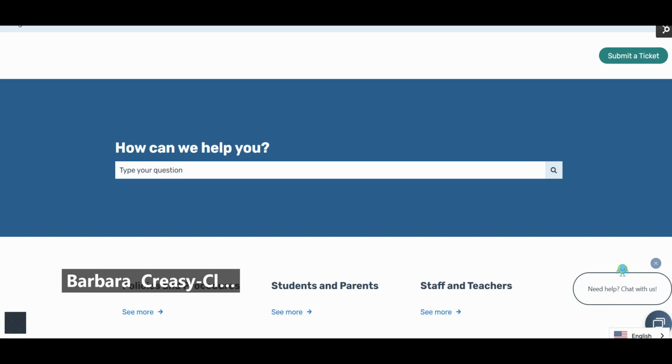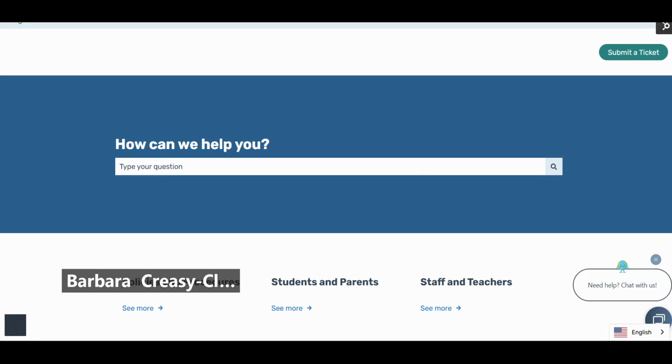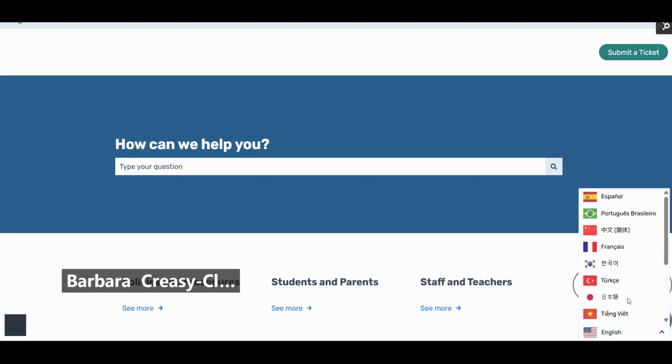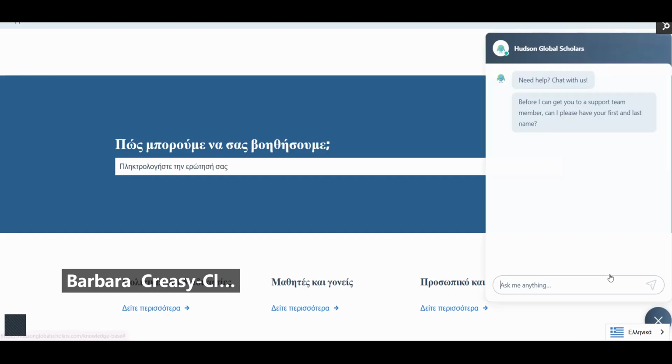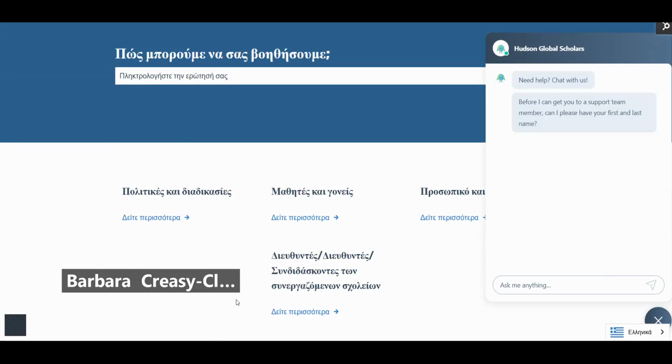Now, in the bottom right-hand corner, you'll see the default language is English, but if you want to choose to translate into the Greek language, I simply choose on the Greek icon. You'll notice over here in the knowledge base, all of those prompts have turned into the Greek language. But to the right, this is how we're going to access that customer support agent 24 hours a day, Monday through Friday in live time.